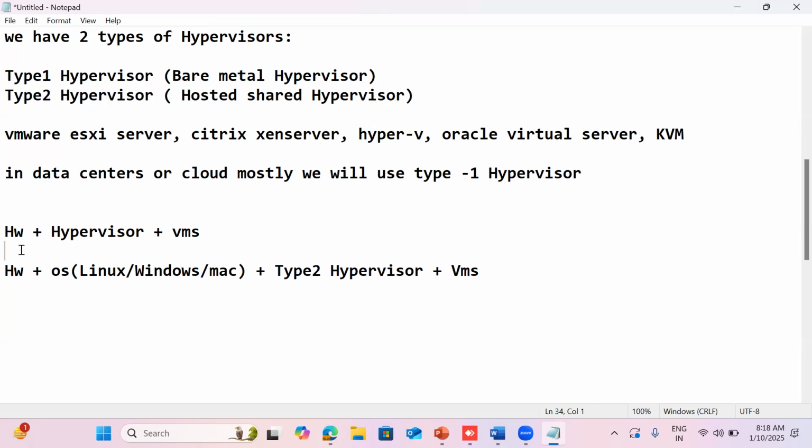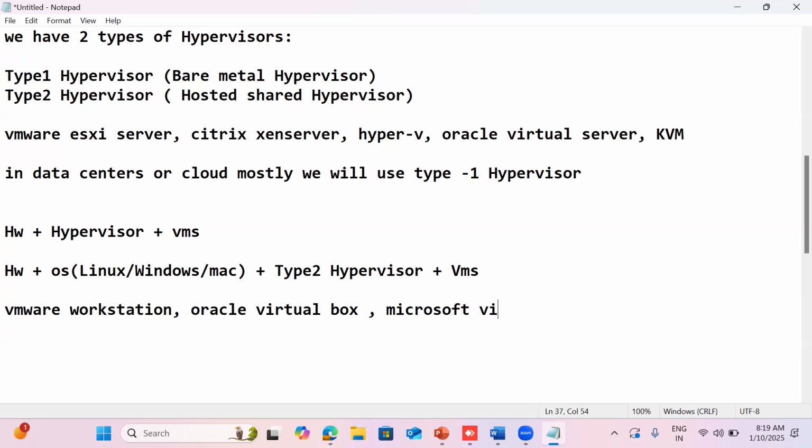Any examples of type 2 hypervisors? VMware having VMware Workstation, Oracle having VirtualBox, Microsoft having Virtual PC, and even VMware for Mac operating systems, they have Fusion.